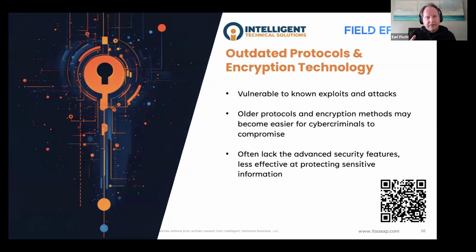Our next set of examples is, again, kind of an extension of the unupdated or unpatched system challenge that we all face, but it relates to the protection of our data, both as it moves through our networks and is transferred to partners or vendors, but also as it remains at rest in our networks as well. So the examples that we want to highlight here have to do with outdated protocols and encryption technology. In the context of outdated protocols, there are a few important things to consider. First of all, some of these protocols might be attackable. They might have weaknesses that a remote attacker can take advantage of to gain access to systems.